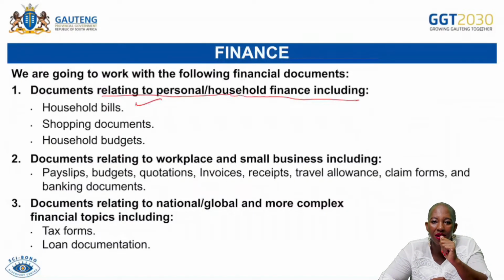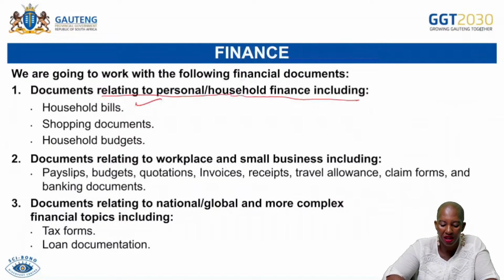What is the importance of the till slip? When you have something that is not okay out of your grocery list, or you've bought an item that you don't need, or when you arrive at home you find that the item has expired, then you have evidence to say, no, I bought this item on this particular day. Here's proof that the till slip works there.